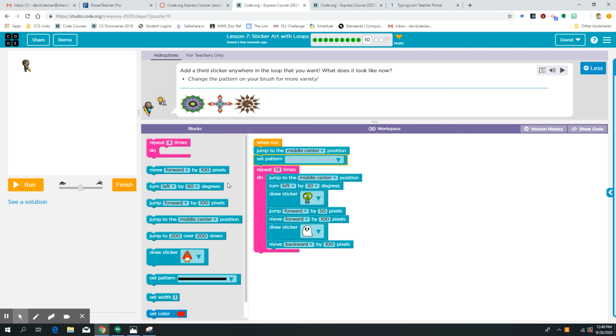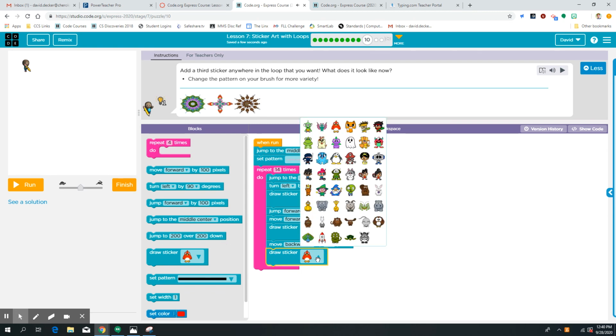Add a third sticker. Zombies, ghosts, and what makes sense for zombies and ghosts? Let's see. Zombies, ghosts, and pirates, maybe? Sure.